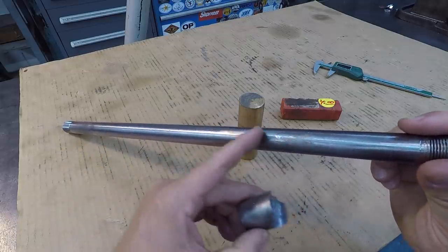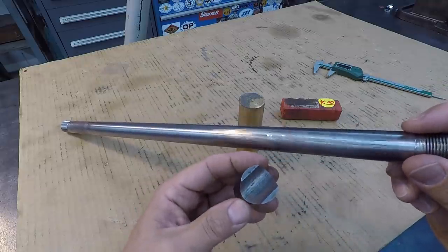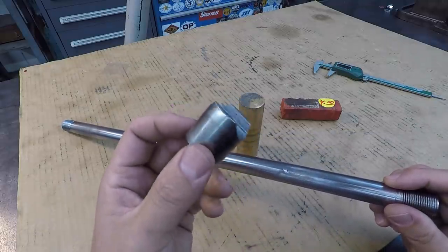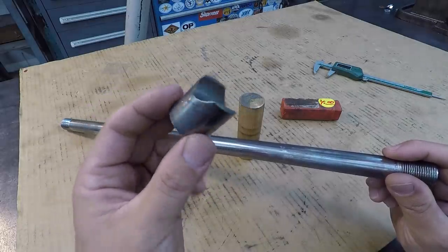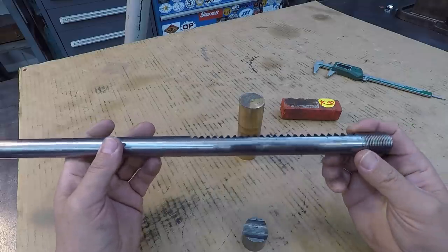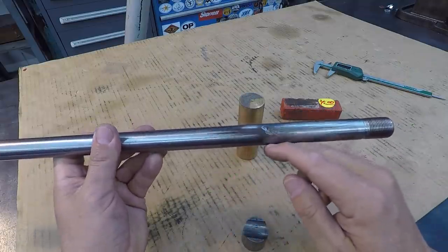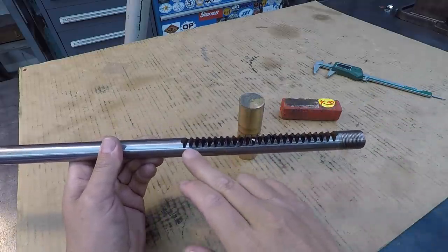So you've got some light galling right here, which is why he wanted to see if it could be spray welded. What we're going to do is machine two of these, because he's actually got two of these units that he's rebuilding. This rod right here, I'm just going to set up in the lathe and give it a light polish to knock down any of the high spots from that galling. It does have a very, very slight bend to it.